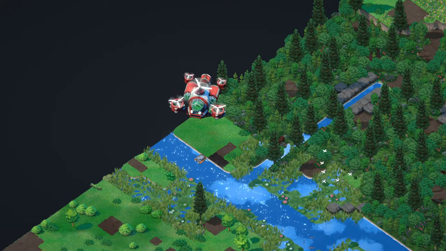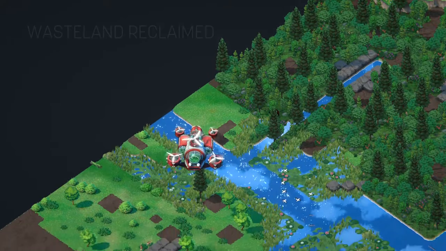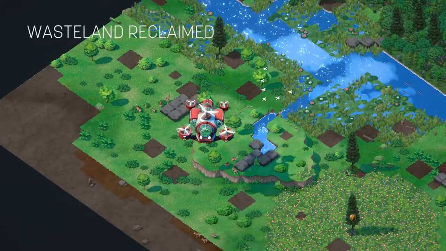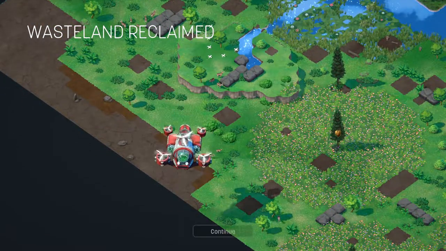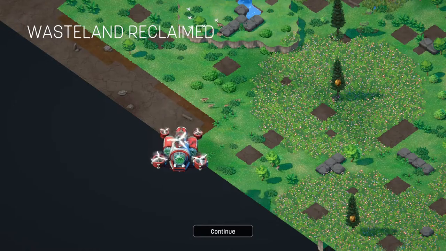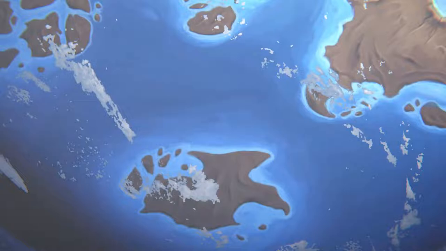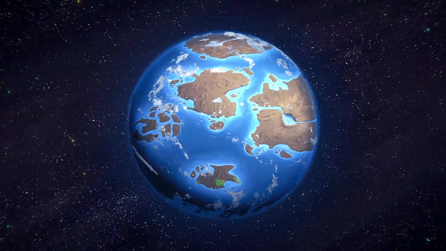Apparently, our ship is controlled by plants. From what we can see. But we kinda reclaim the wasteland. And that's it. That's Terra Nil. For now. I have a whole planet left to restore.